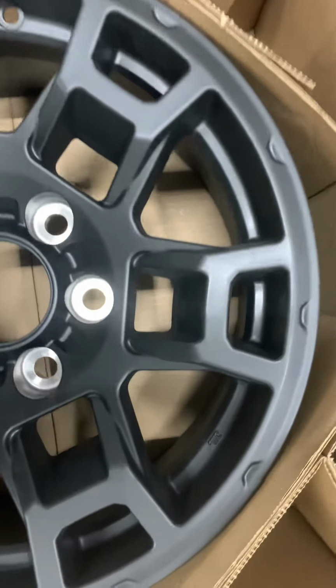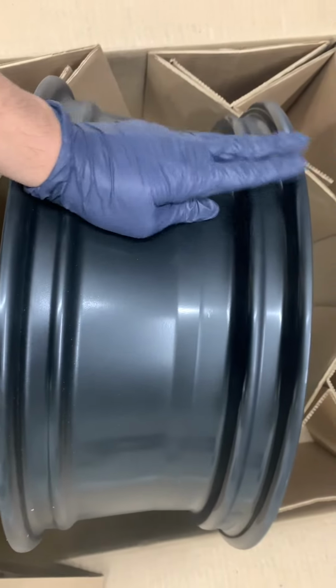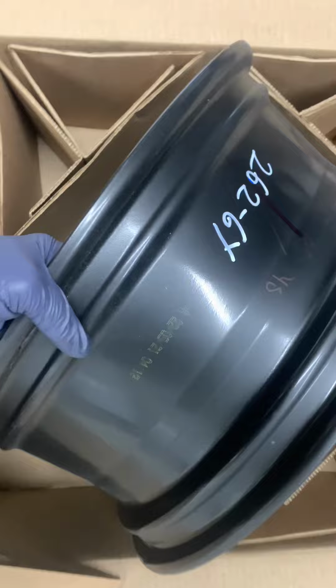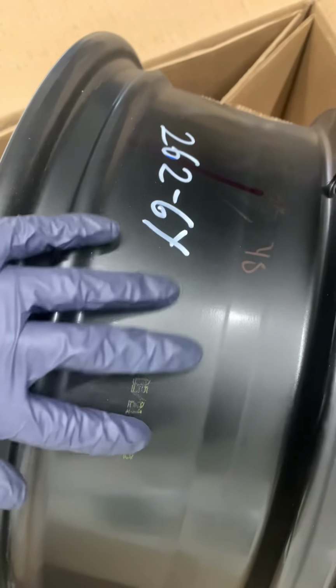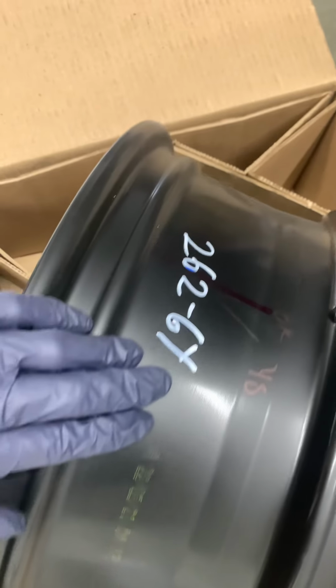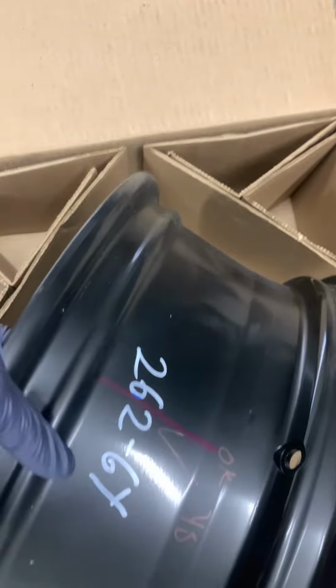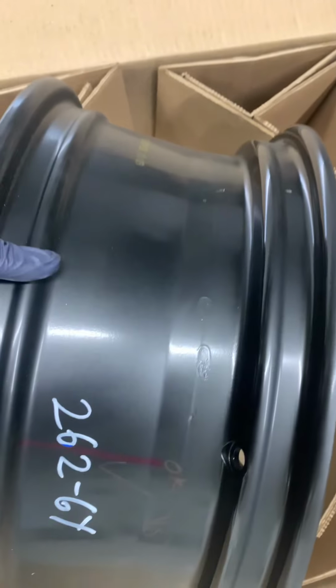Okay. Little imprint there. Lift this up. Middle's painted. There's a stamp on here. So this is May 22nd, 2021 was when this wheel was made. I guess they got some quality assurance check here from the factory.